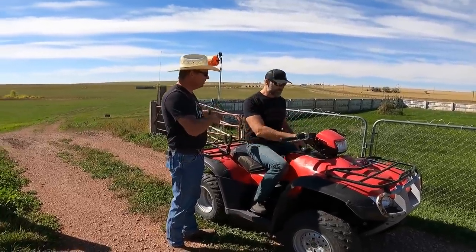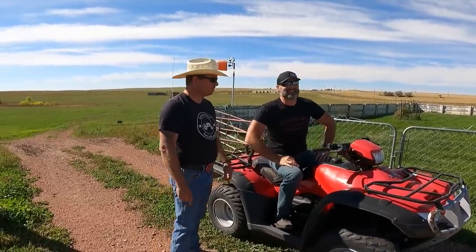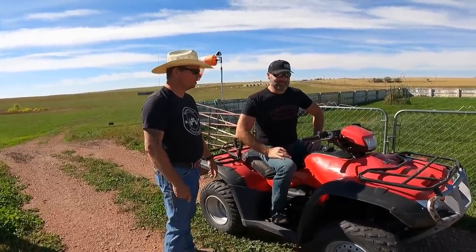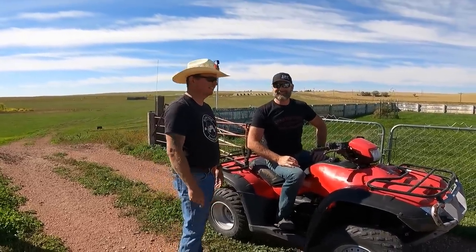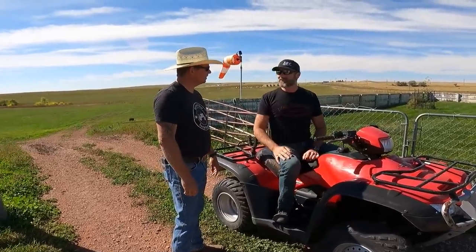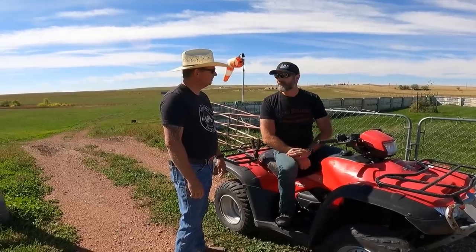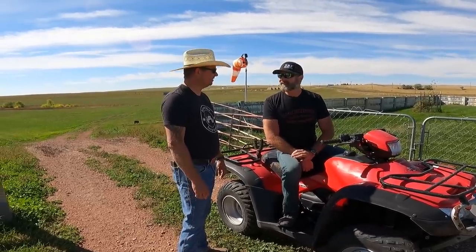This is Wyoming, not North Carolina. Let me tell you what — this Honda is reliable enough to ride it all the way out here. You're going to need one of those electric bikes to ride that far. I was in Montana and circled through to Gillette, one of my favorite places in the world, to see some of my favorite farmers in the world right here. Well, let's go check it out!